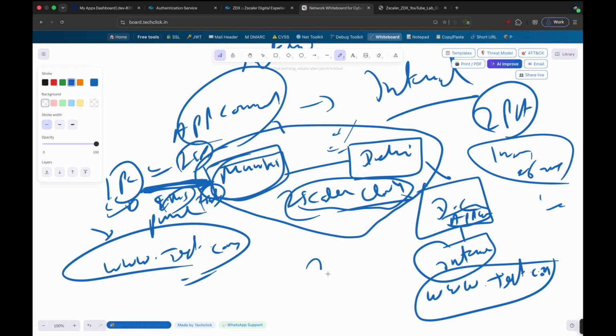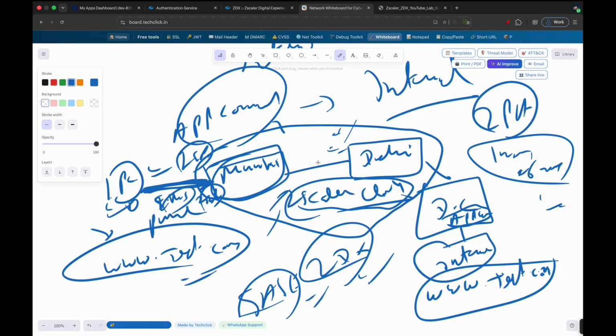So Zscaler introduced ZDX, saying: guys, don't worry, I will introduce one thing, because I know that I'm a SaaS solution, software as a service, so maybe you don't have visibility of my infrastructure. But I will give you as much visibility as possible for your work through the ZDX tool.